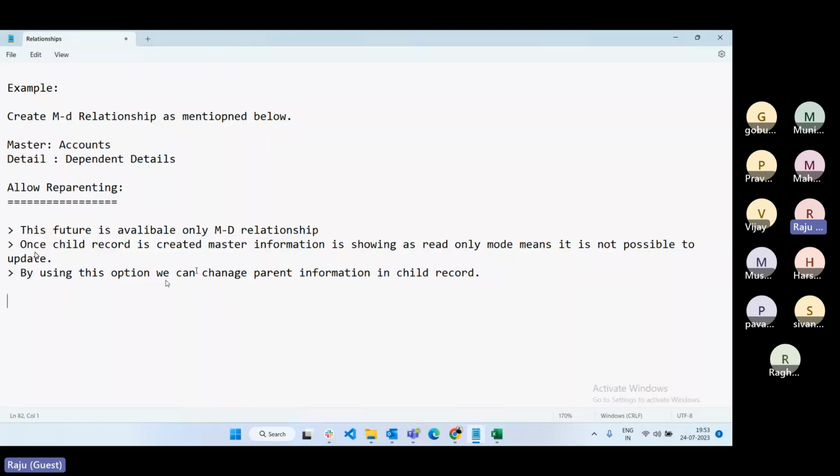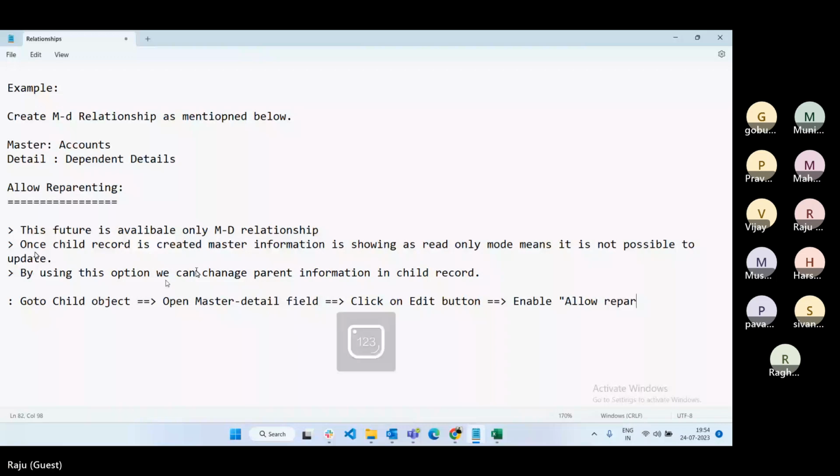So the navigation is: go to the child object, open the master detail field, under the master detail field click on the edit button, and under the edit button enable the allow reparenting checkbox. This is the navigation, guys.